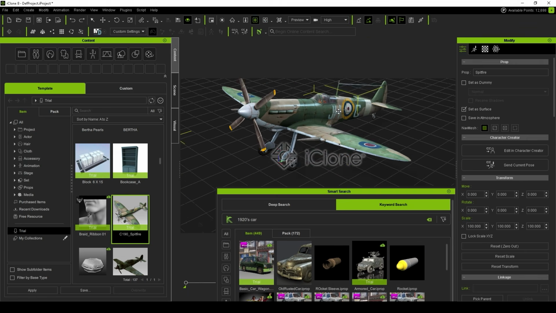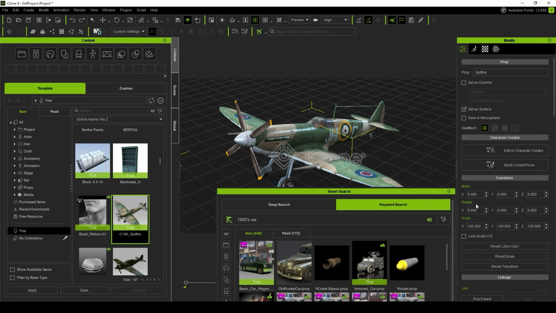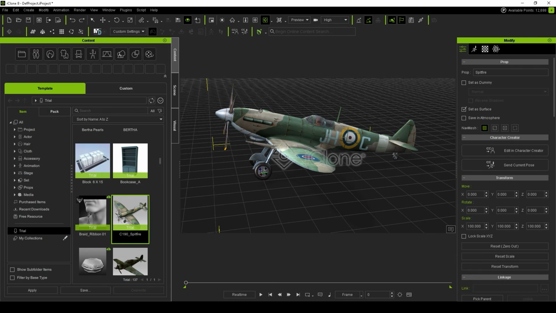Yes, you can probably see it's got a watermark on there, but before you actually spend out on stuff and realise it doesn't work, at least with the trial content you get to whack it in there and give it a really good play and find out exactly what that prop can do.